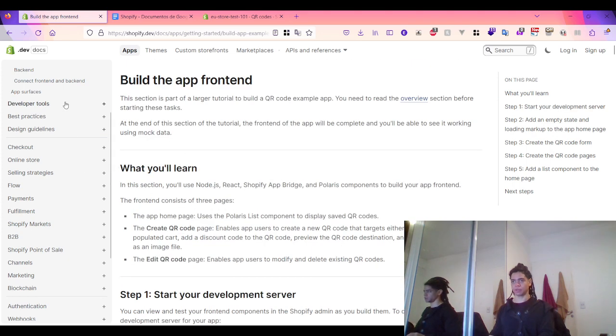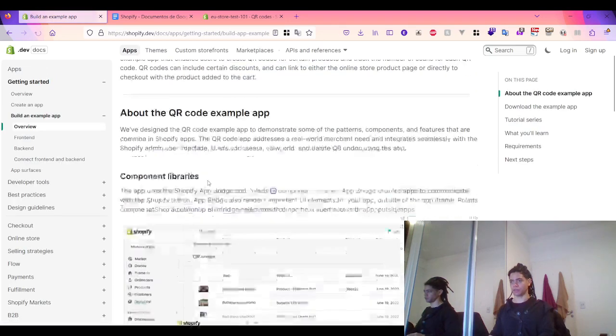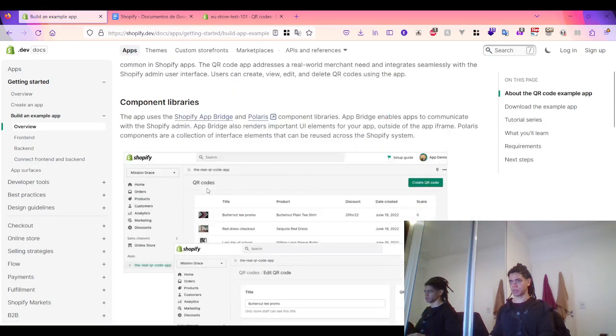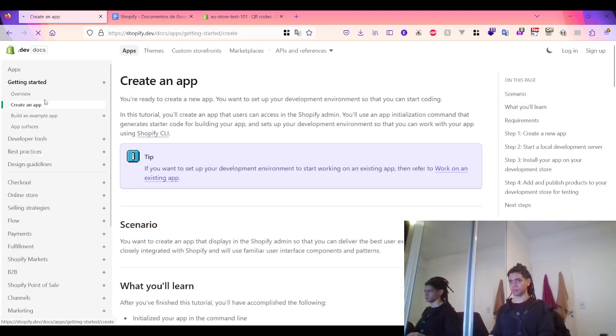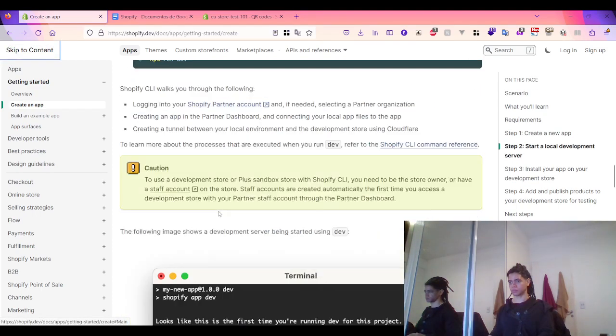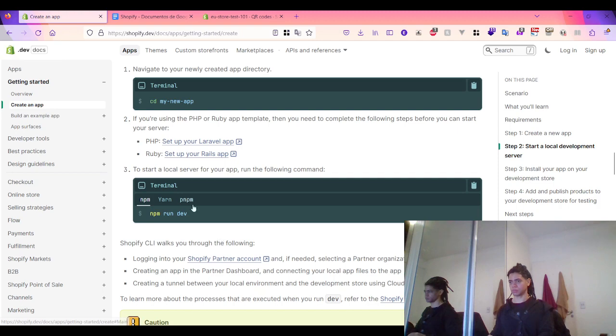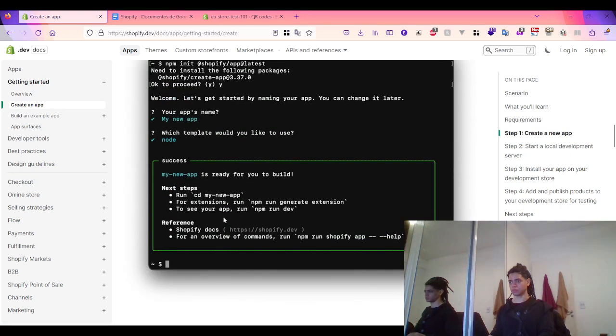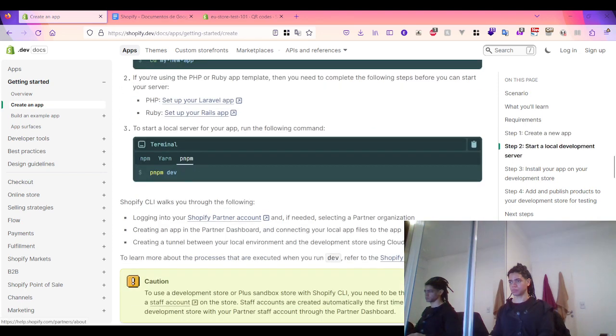So is it performing npm run dev? Okay, it's in the root folder that I want to run this.